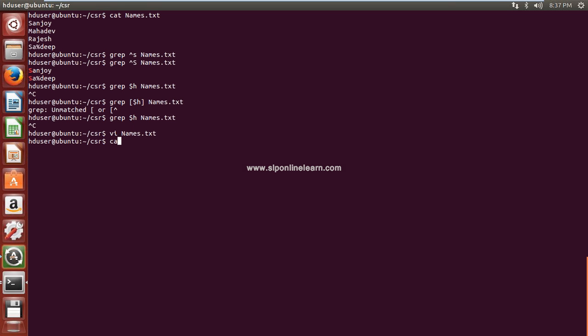If you see the file content of names.txt, this is the file content. Now in this file content, I want to search for some words starting with G.